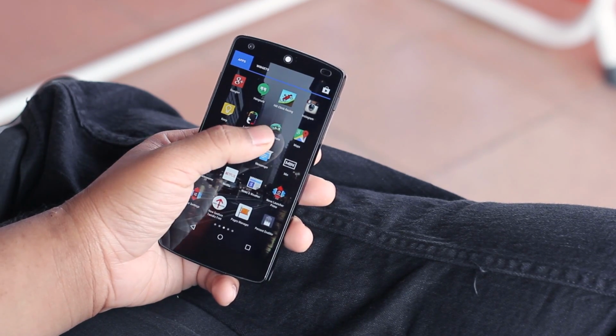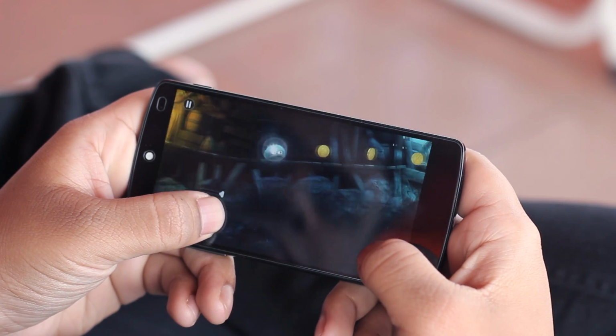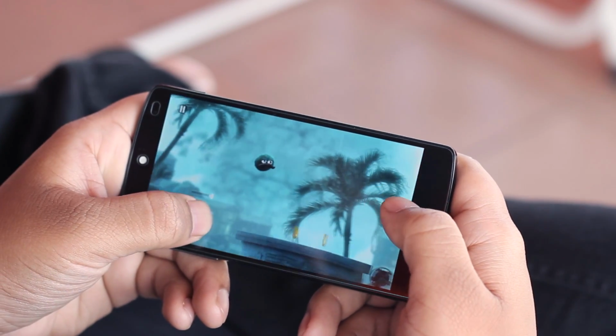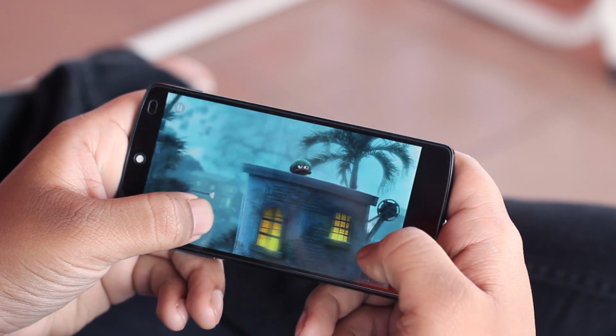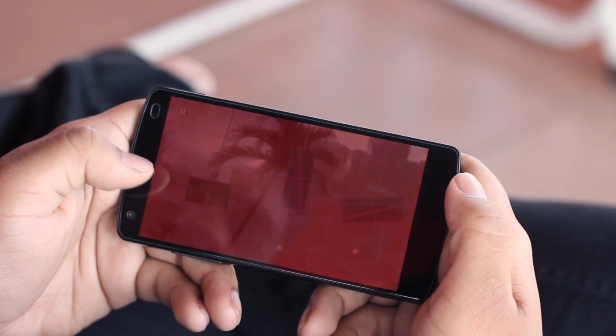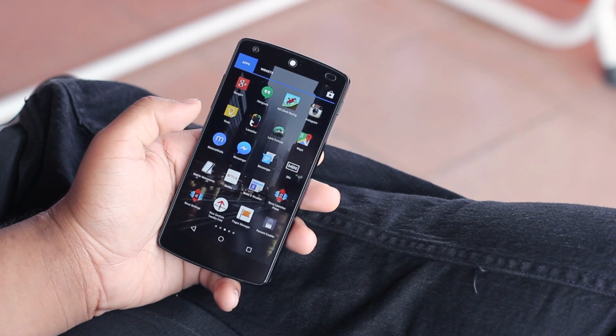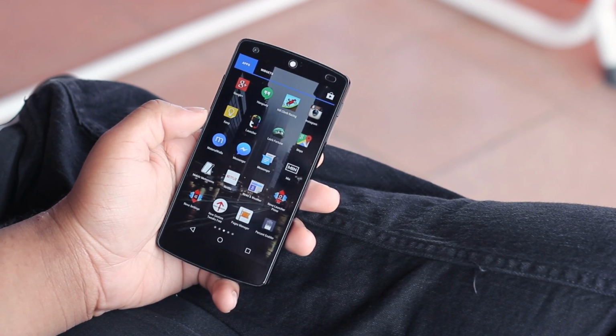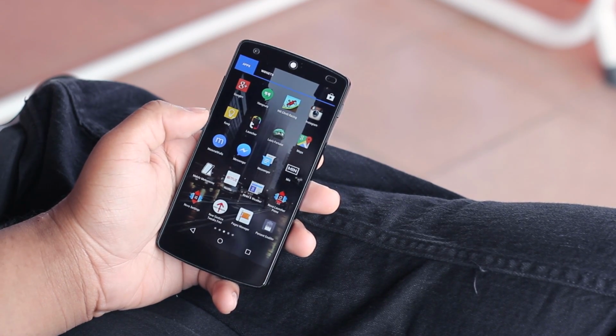And of course Leo's Fortune, which is hands down the best experience I've ever had with a mobile game so far, both in terms of performance as well as visual aesthetics. And overall it's just a really fun game to play, and it looks really good as well. Material Walls also comes in really handy, so if you like the look of material design, there's a lot of lollipop style wallpapers in this application.